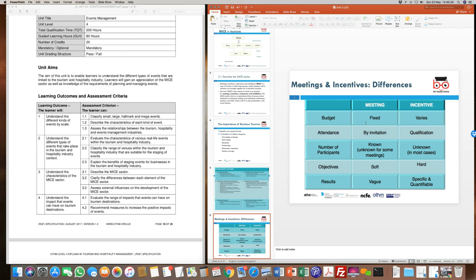Now, when we look at meetings and incentives, the differences are, I've tried to put together on a bit of a table. When we say the meetings are normally fixed, for example, these could be meetings happening across the year, and there's a calendar for these meetings which the companies would put together, or if it's being done by associations or confederations of associations, then they would have a calendar of these meetings, and these meeting days do not get moved across the years because they want them to be fixed and visible on everybody's diaries when these large meetings happen.